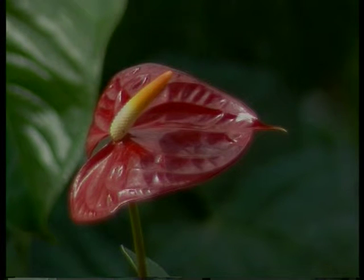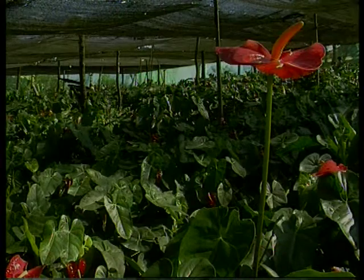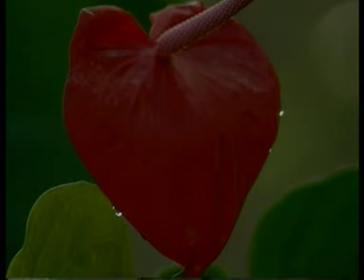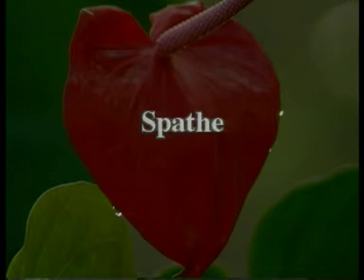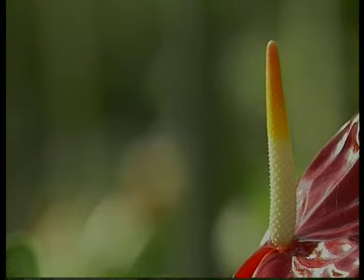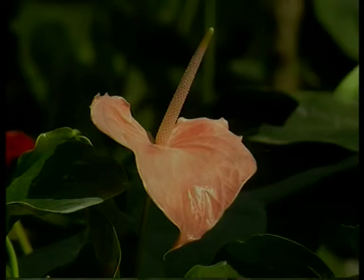Anthurium in Greek means tail flower, probably because of its long, tail-like stalk with spathe and spadix on the top. This is the spathe, a colorful modification of a leaf, which is now popularly known as the Anthurium flower. But botanically speaking, the actual flowers are on the spadix, a pencil-like protrusion rising from the base of the spathe. This spadix houses a number of tiny and insignificant bisexual flowers.